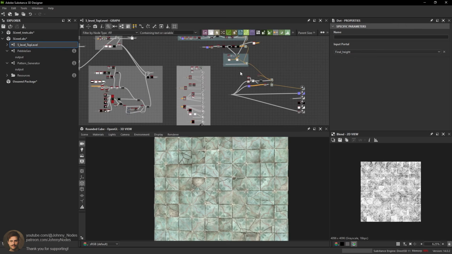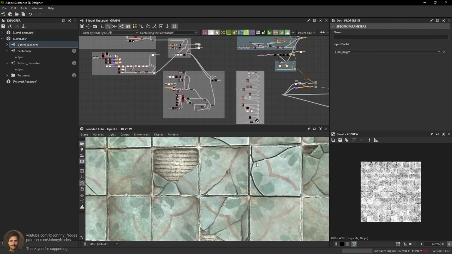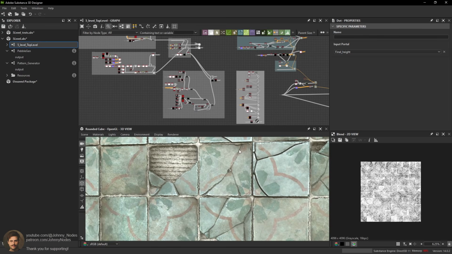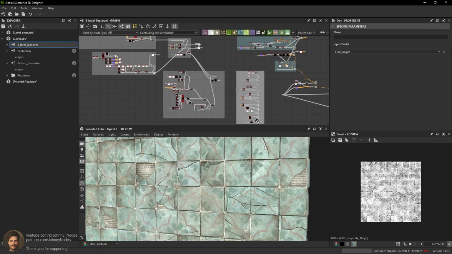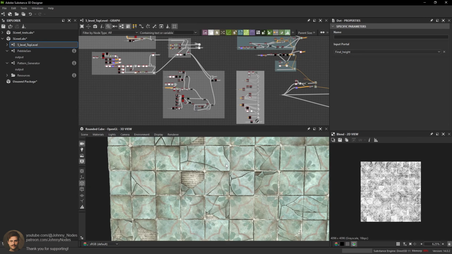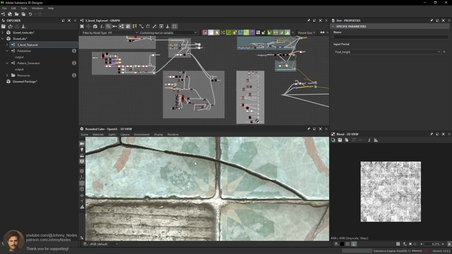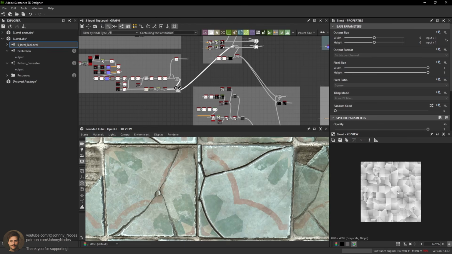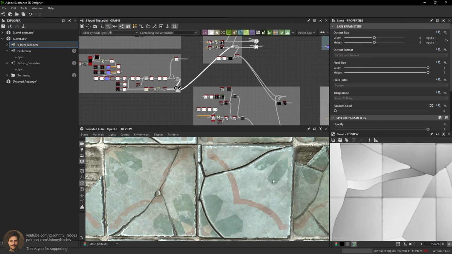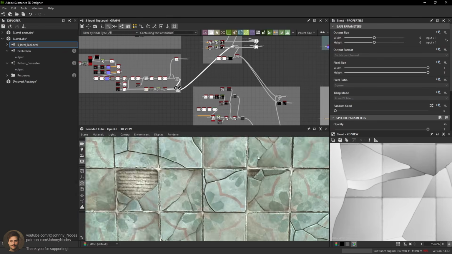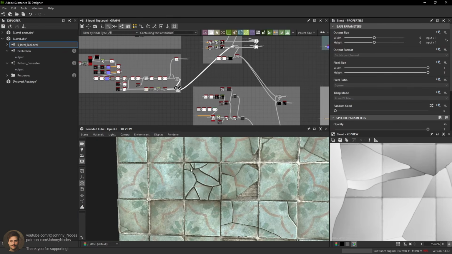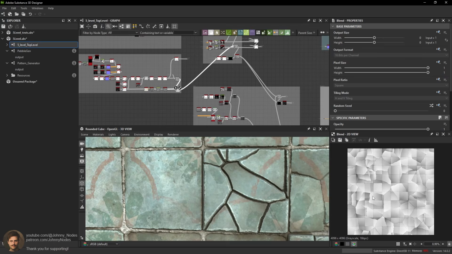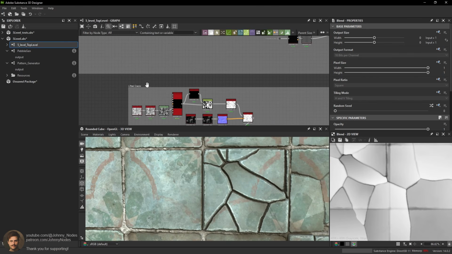Cool. So that's basically it for the material. And I think we're at that point where we have enough of everything that this is a solid base we could then just riff on and build out some adjustments, things like that. I do really want to go and fix these cracks up a bit first, because they stand out way too much. These big ones, like this one in particular. So it's our lifted cracks.